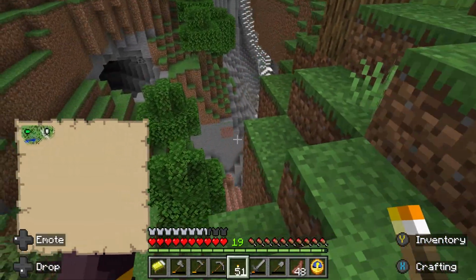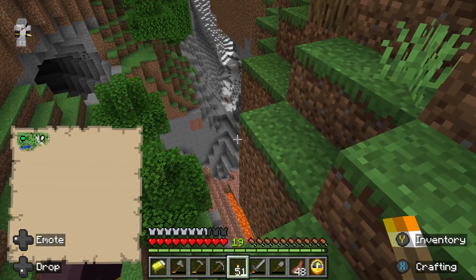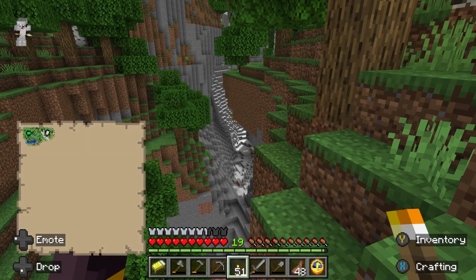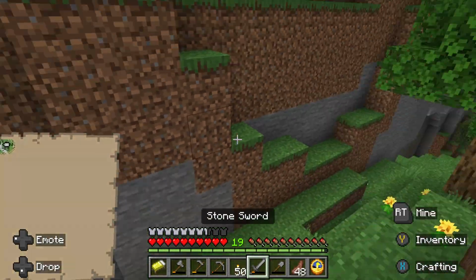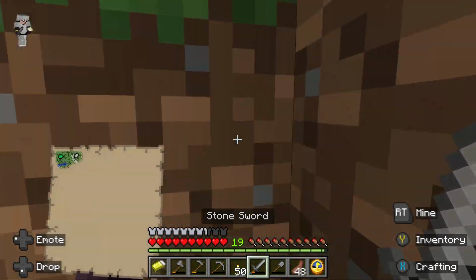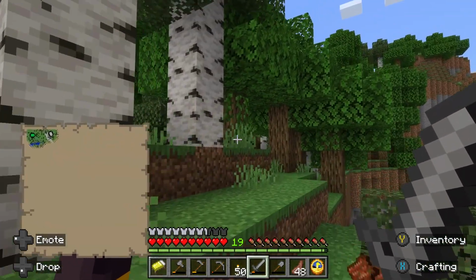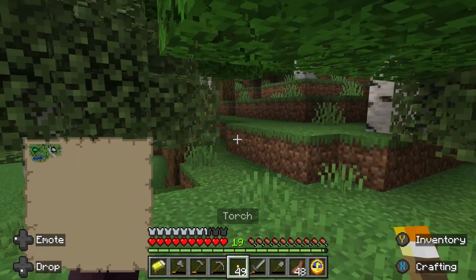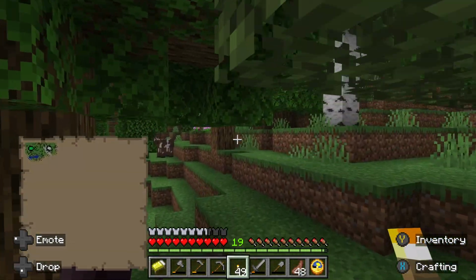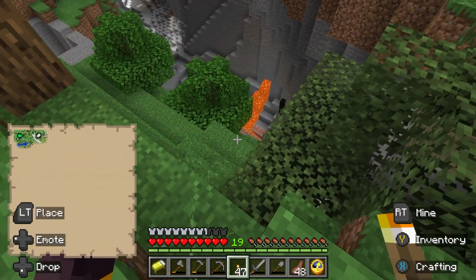Ooh, a cave. Oh, lava. Got pumpkins down there, lava. Let's go down and check that out. Oh, you see that? Like I said, you got to be careful in the forests because the zombie was able to spawn over here. Not an Enderman.